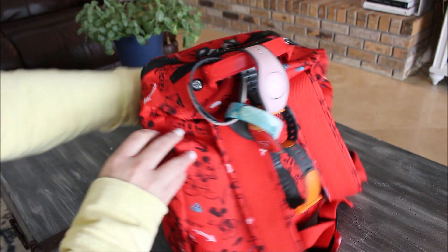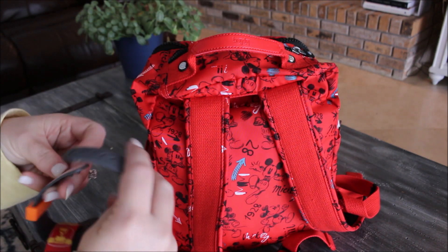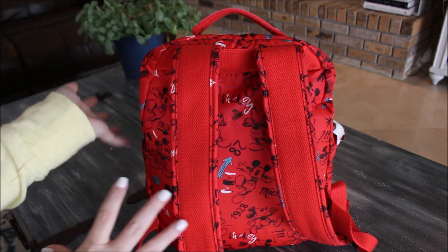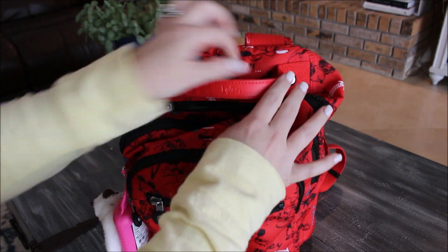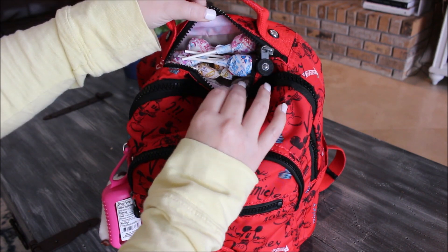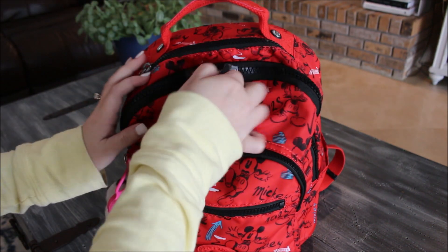On the back of the bag I have our Disney MagicBands attached at the top — I always do this no matter what Disney bag I have packed. The backpack straps are super comfortable and easily adjustable; my husband, myself, and even my son all carried it and were able to adjust the straps as needed. The grab handle at the top is really comfortable and very sturdy. There's also one more external pocket at the top that's full of dum-dums — little treats for the kids while waiting in line.